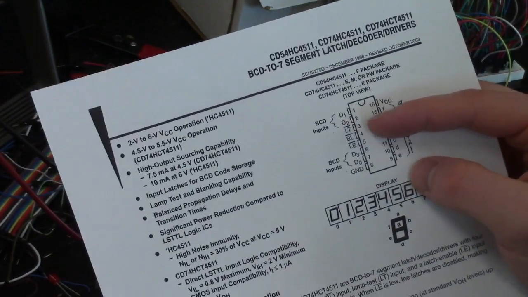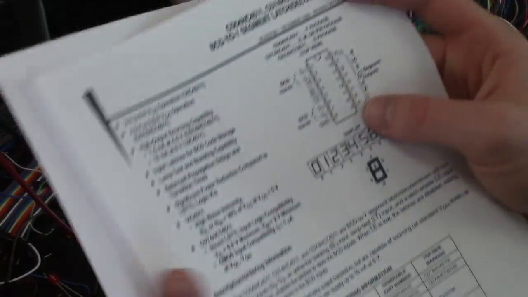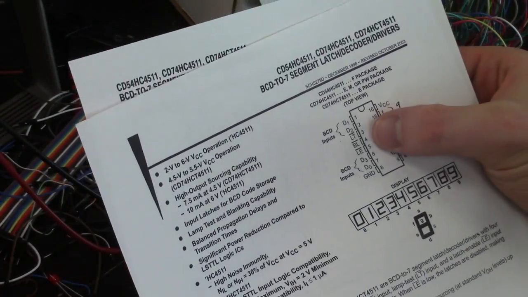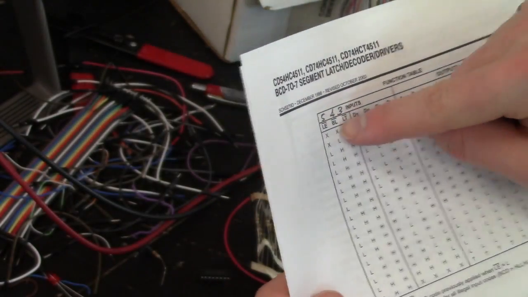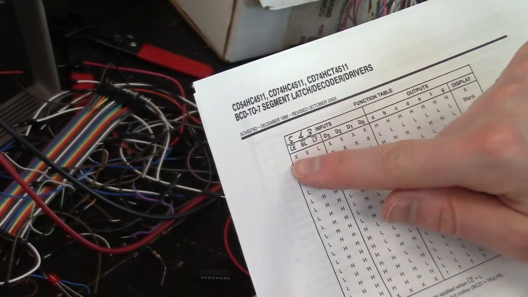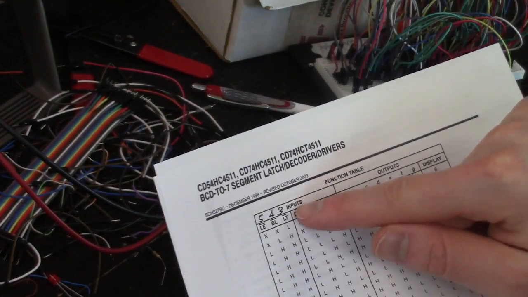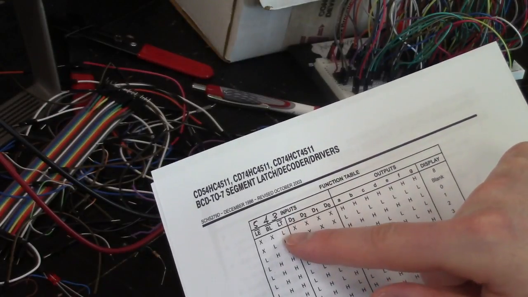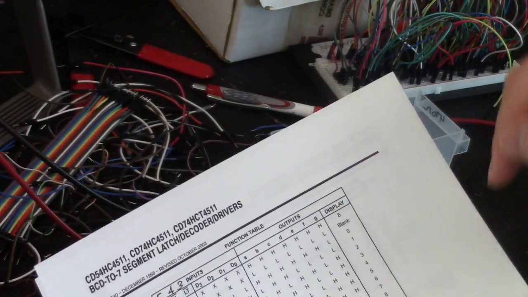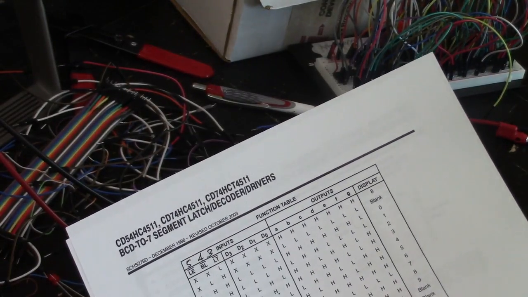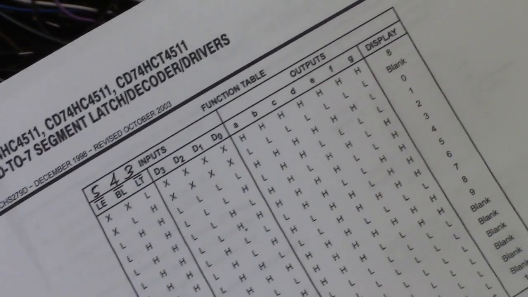Everything else is hooked up, and we have three special inputs here, not LT, not BL, and not LE. So these stand for kind of light enable, blank, and light test. So don't light test is a low, meaning that you will light test, and this just turns on an 8, so it's for testing that all of the lights on the output are hooked up at all. It doesn't really test that they're hooked up in the right order, but it does test that they all work.